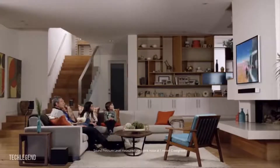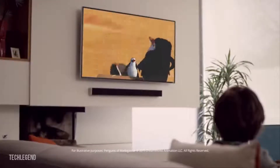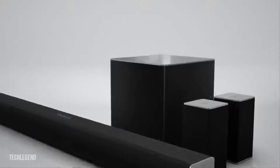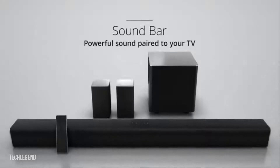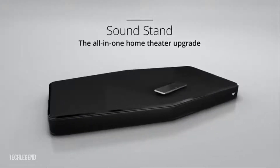The Vizio is the standout of the group, with Bluetooth connectivity for wireless streaming of your favorite content. We powered them to produce crystal clear audio with enhanced volumes that reach to near rock concert level, all the way down to the floor-shaking lows of the biggest thunderous explosions. Each soundbar model is designed to be smart, simple, and easy to set up with all the hardware and cables you need. Soundbars and Sound Stands by Vizio — turn your TV into a home theater experience.